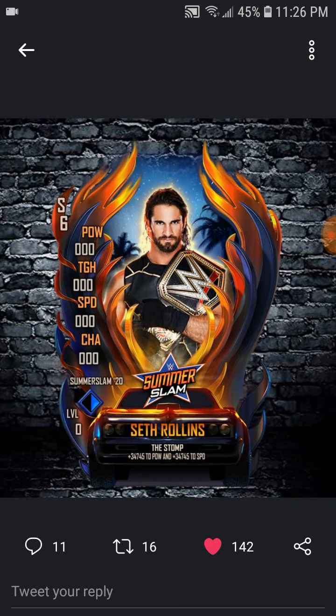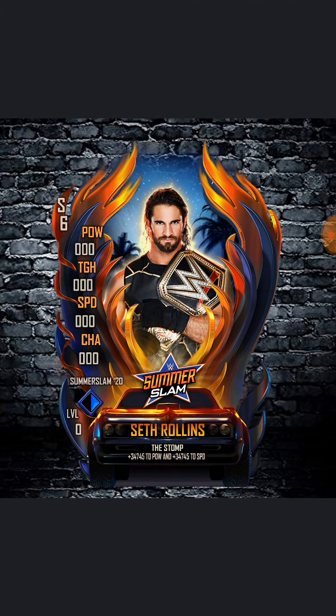Here's the event design. The event design is lit. I love this design. I don't know why, it just looks really nice. Don't worry about the Seth, even though the Seth looks very nice right there. I wish I had that image. Anyway, the event design looks really dope. I can't wait to get into SummerSlam 20, man. It's right around the corner.